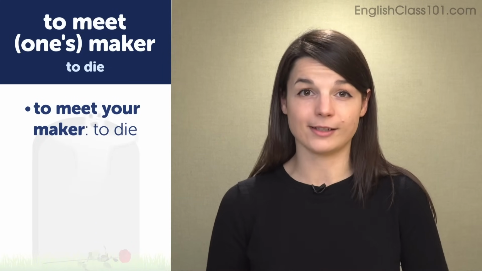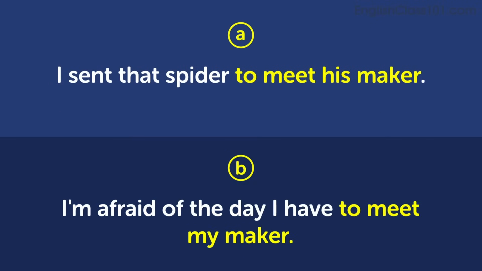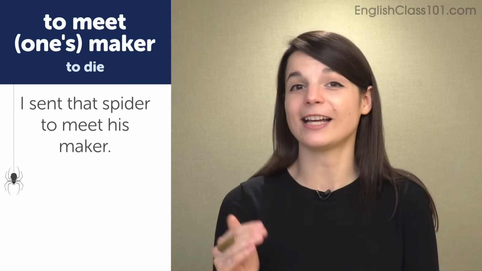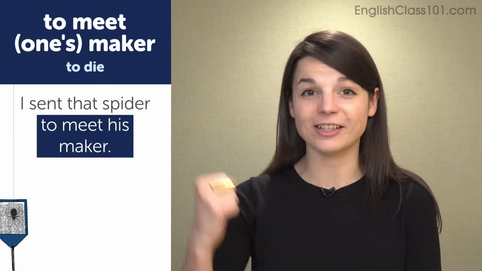So example sentences of this. I sent that spider to meet his maker. I'm afraid of the day I have to meet my maker. Okay, so in the first example, I said, I sent that spider to meet his maker. This is an interesting way of saying, I killed a spider.